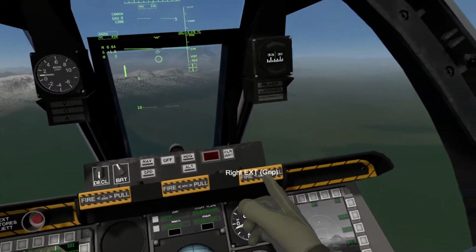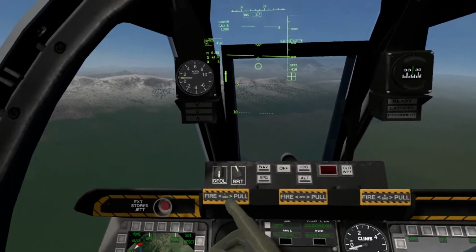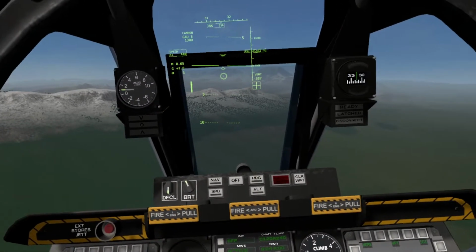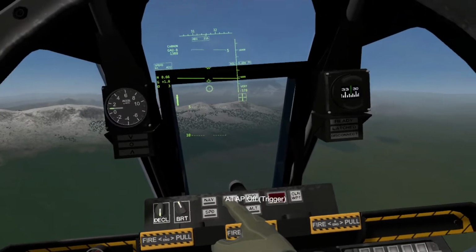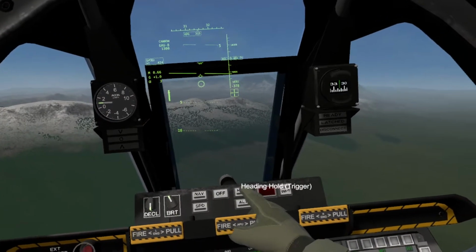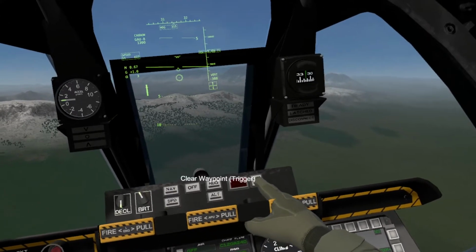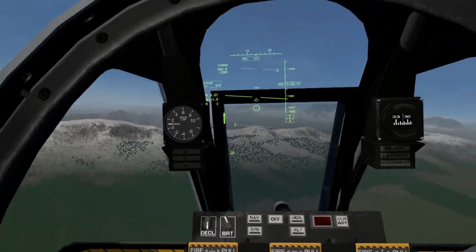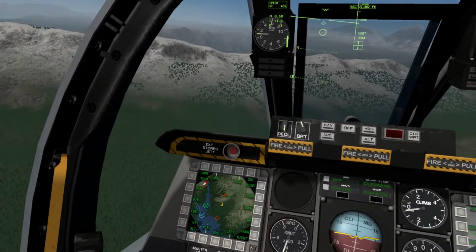So we've got our fire extinguishers, we can actually use those. APU extinguisher, left engine. Very, very cool. Nav mode, airspeed. All autopilot off. Heading hold. Altitude hold. Clear waypoint. Clear cautions, the master cautions. Cool. He looks to be turning again.